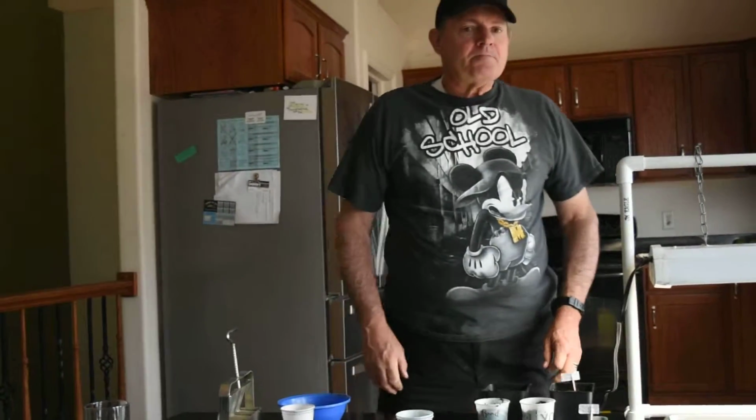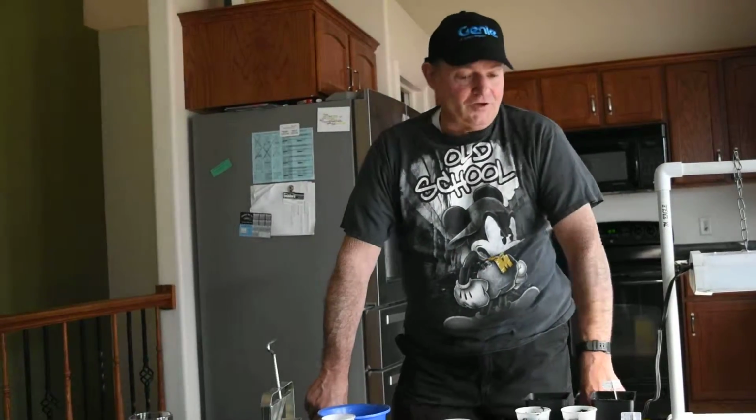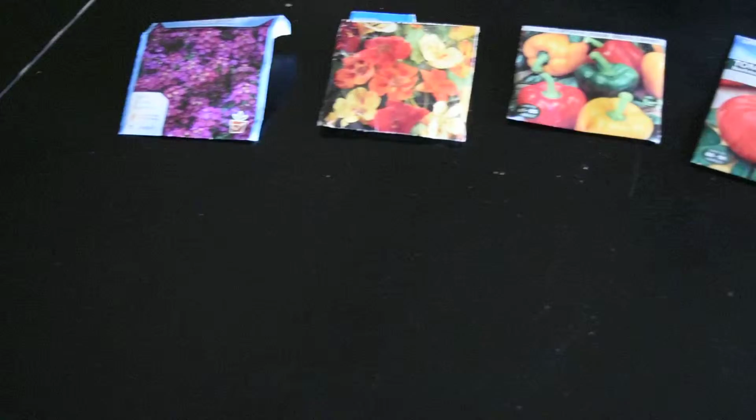First off, seedlings need about 4 to 5 different things to really grow and grow right. Obviously, you need a good quality seed to start with. If you buy any of them on sale, make sure you check the date code on the back and make sure it's not last year's seed.